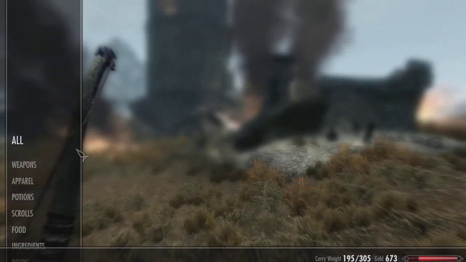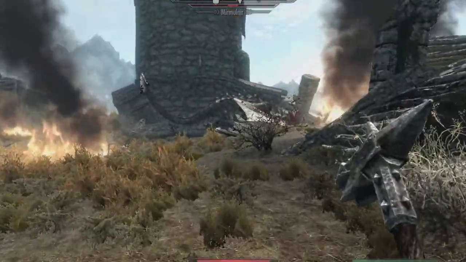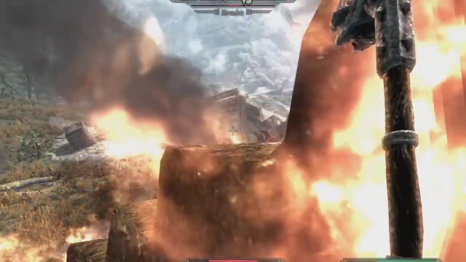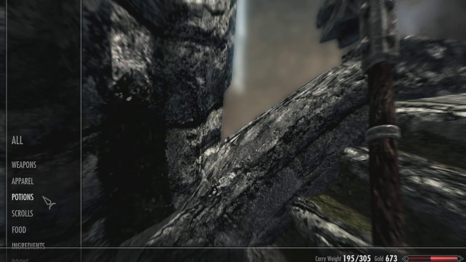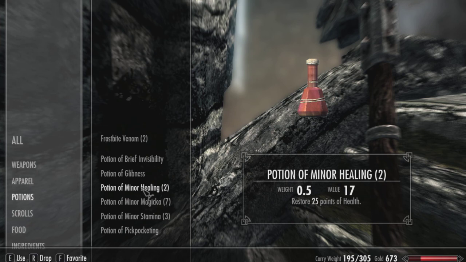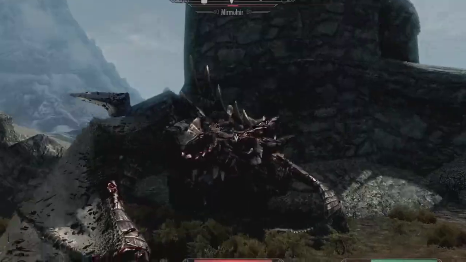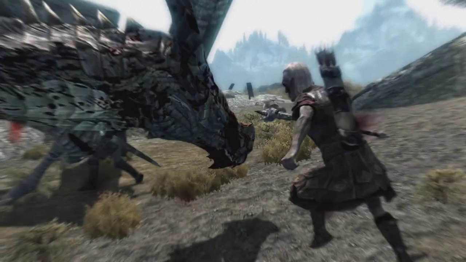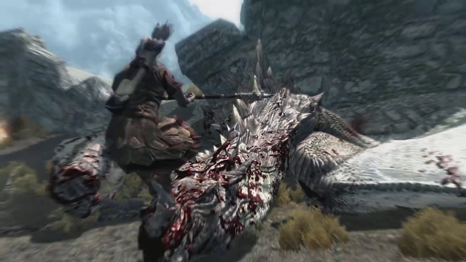Okay. Items. Weapons. Let's do this. Okay, let's not do this. Okay, items. I need to find a potion real quick. Potion, come on, where are you? Of brief invisibility. Minor healing. Let's be invisible. Yeah, you can't see me anymore, can you? That's right, you died because of me. I just chopped your face off. I don't think that's a very good idea.